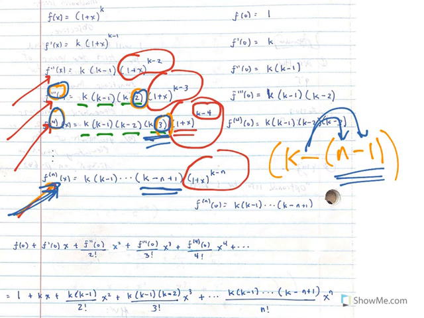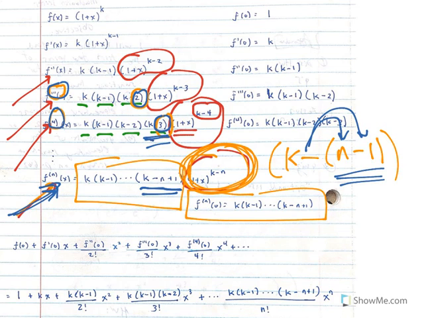And if you evaluate the nth derivative at 0, this factor will become 1, and you'll just have all of that. And that's where that comes from. So you just take that and substitute for the coefficient of the nth term from the definition of Taylor series to get what we have here.